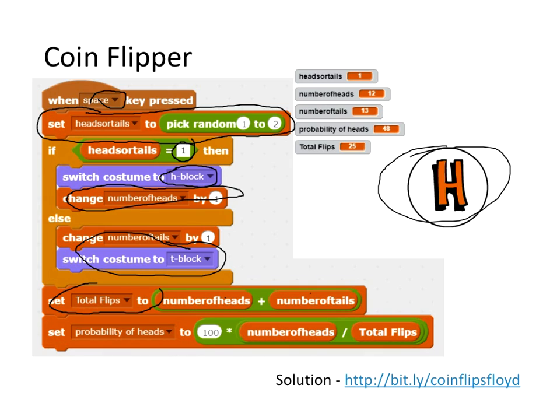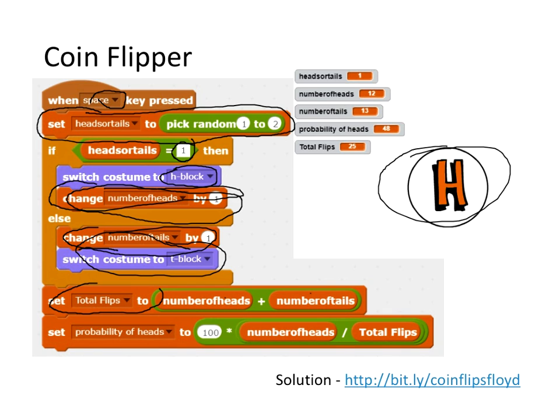And Shannon asked a great question. How can you keep track of the number of guesses for the guessing game made before they guess the number? Well, you can actually do something like we've done here. Every time they select the wrong answer, like if it's too big, you can increase a variable, a number of guesses, inside of the if-then. Here, when it's a head, I have it change number of heads by 1. If it's a tails, I change number of tails by 1, and you could do that for your guesses as well. So you could have a new variable called number of guesses. That, again, is an extension to everything we've done.